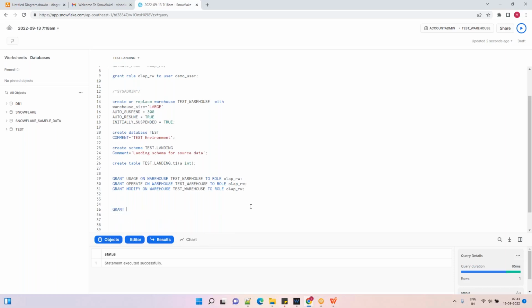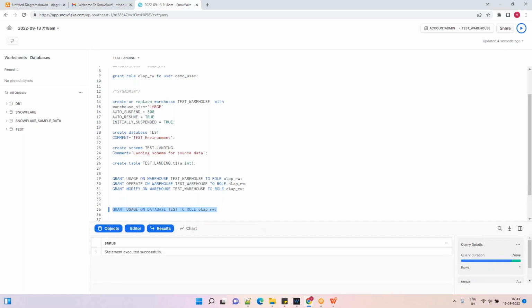The first permission is similar to your warehouse: grant usage on database test to role OLAP underscore RDP.